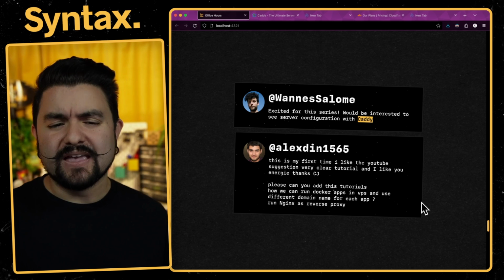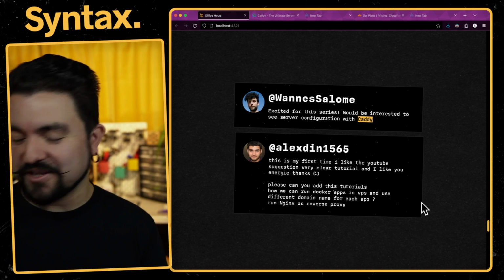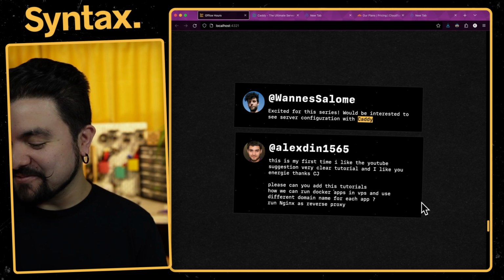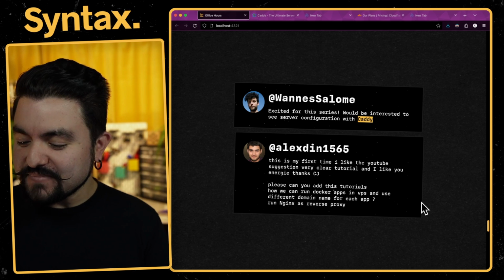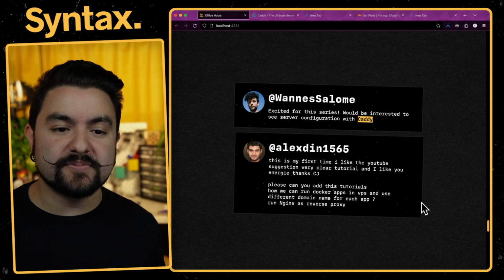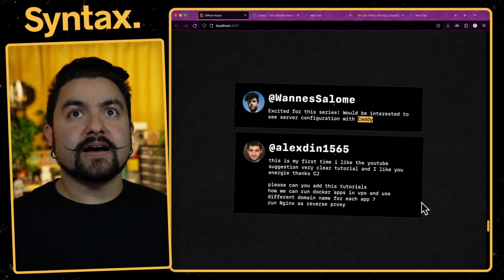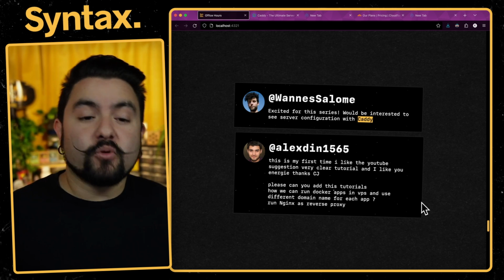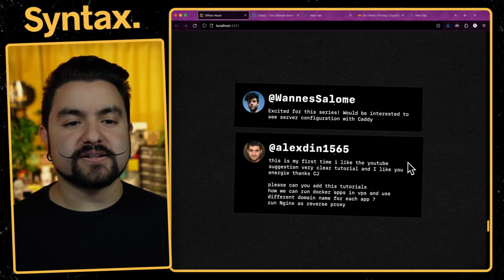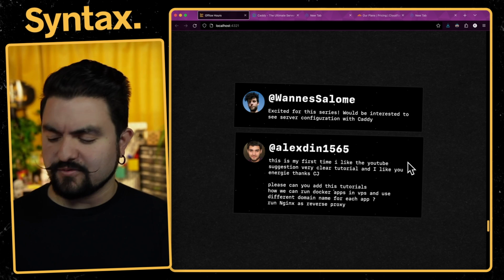reverse proxy. So I'm going to do my best to just diagram really quick what's happening with a reverse proxy. And regardless of if you have apps running inside of Docker, really if you have multiple apps running on the server, some of them might be running in Docker, but those ports are exposed and you might want to set up a reverse proxy.